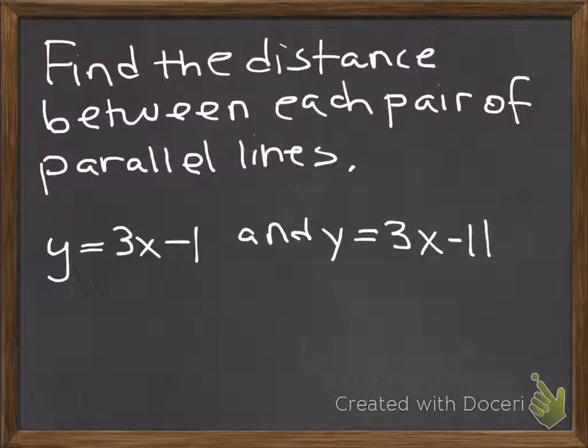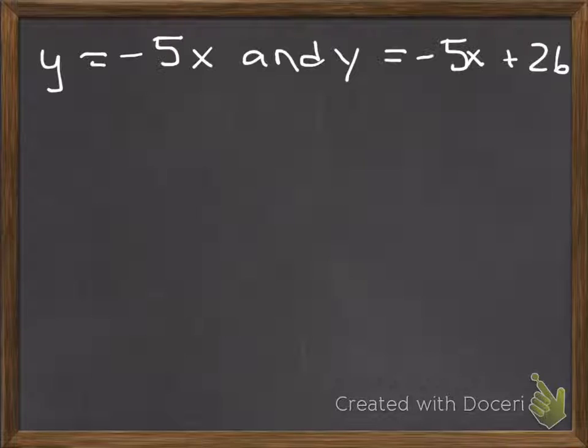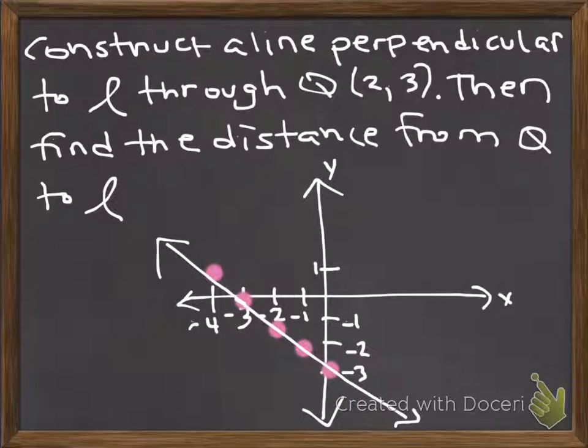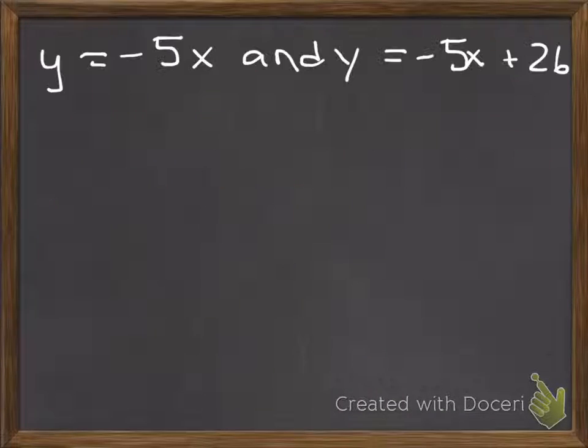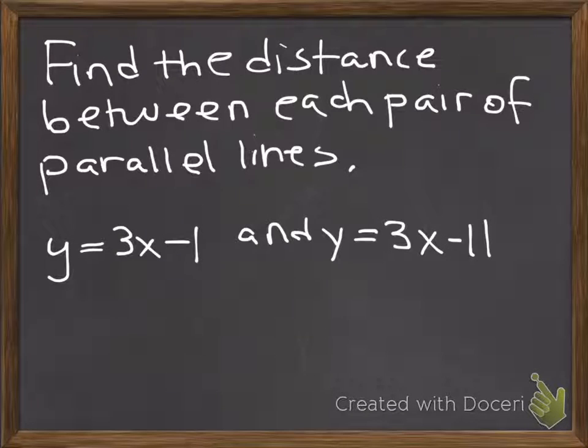Next, we're asked to find the distance between parallel lines. We're going to do this one time, two times, and then we're going to do one where we have the distance from the point to the line. So we have 3 examples like this. I would strongly suggest following the step-by-step instructions to find the distance and having those available for the test. So we're going to take this step by step.